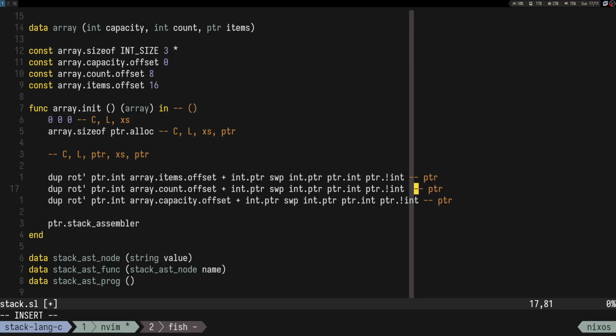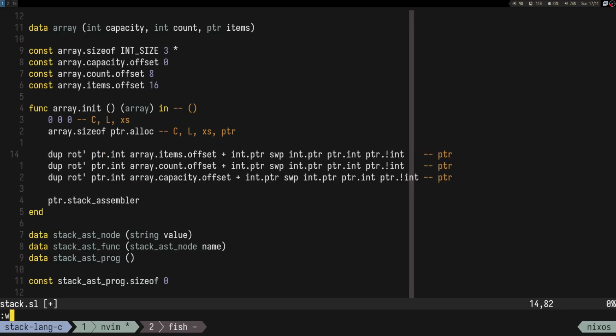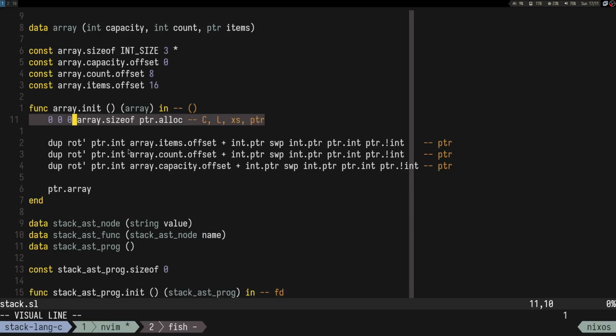So it's fine, we make everything 0, right? And here we can just say pointer array. I mean, we don't even need to say this stuff because we know already.